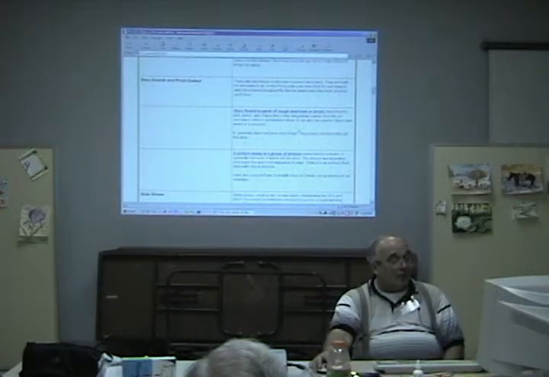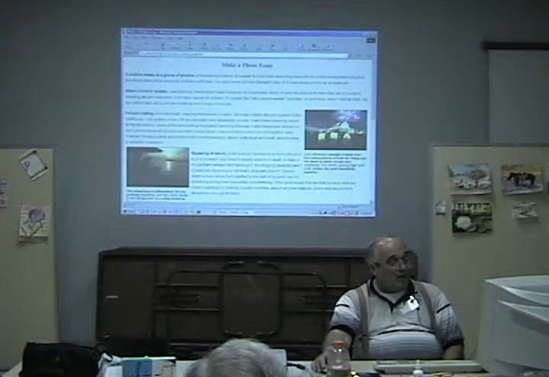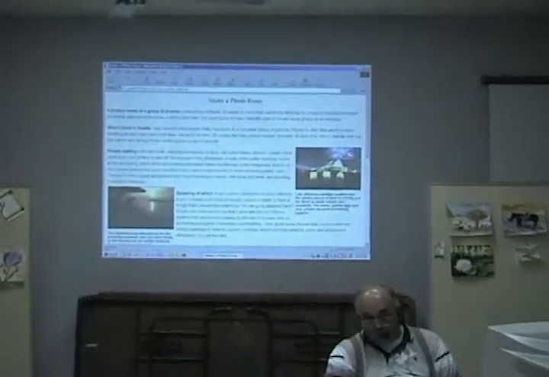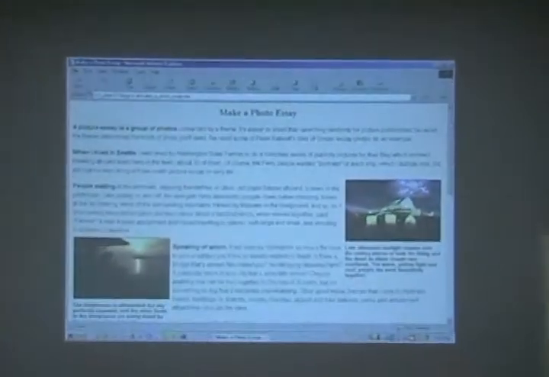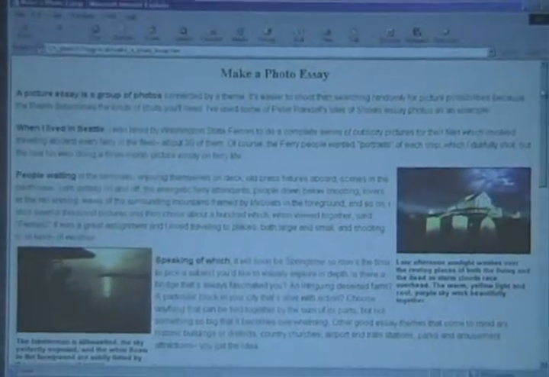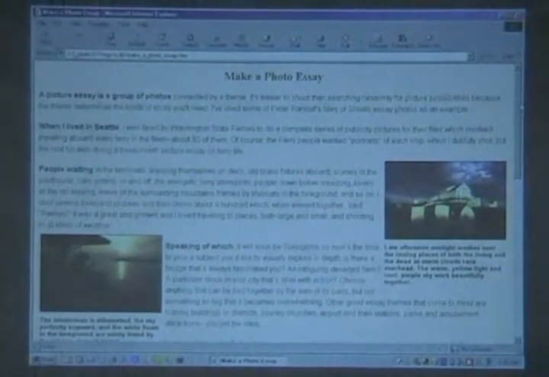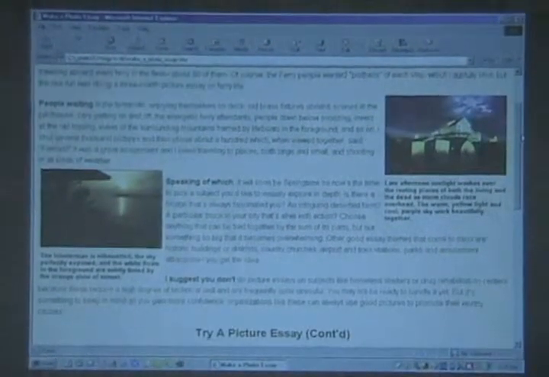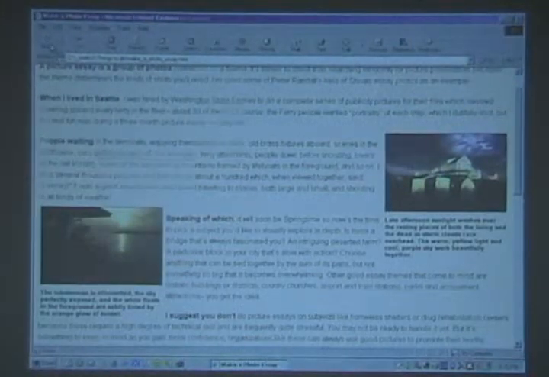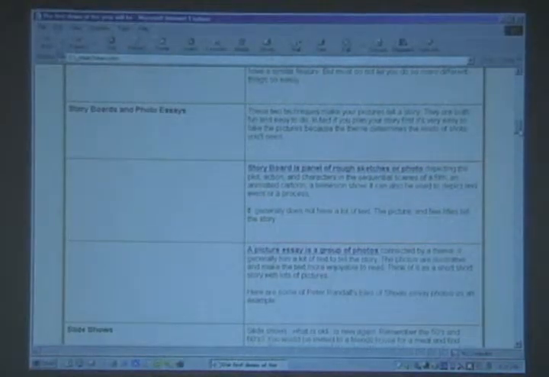Okay, let's take a look at a photo essay. Photo essay is also telling a story with pictures, but as you can see, it's much more text-oriented. So if you're trying to tell a story of someone's life, or you're trying to tell a story about a particular event, you write the story and you supplement it with the photographs to drive home the point. Okay? That's the main difference between the two. This one is more text, the other one is easier to go.